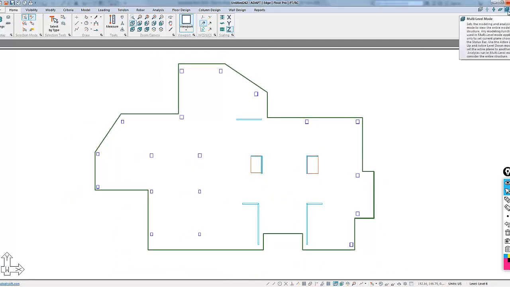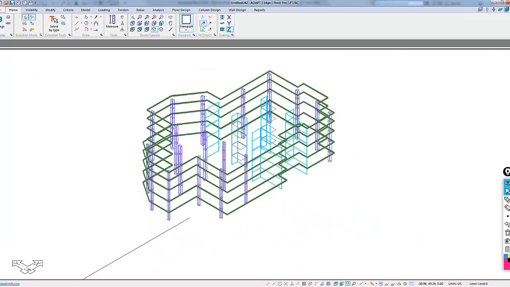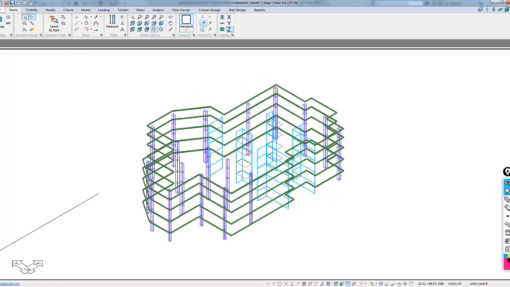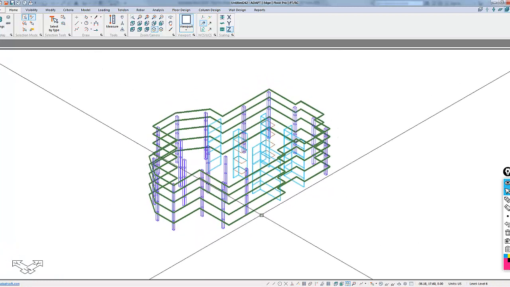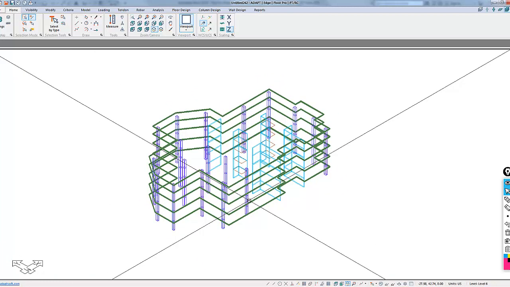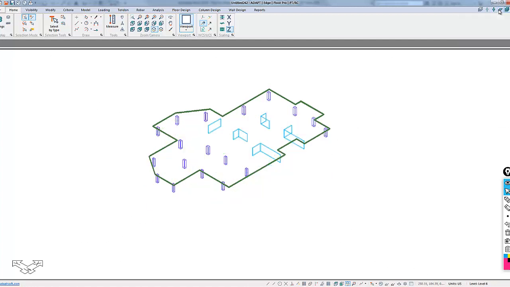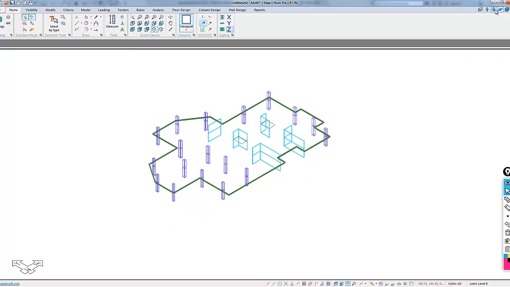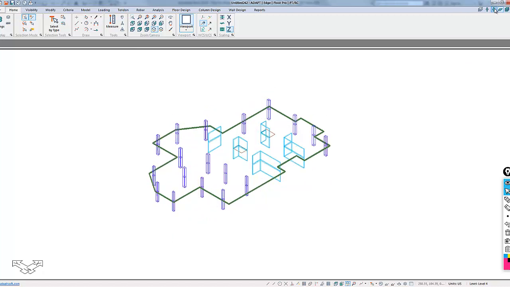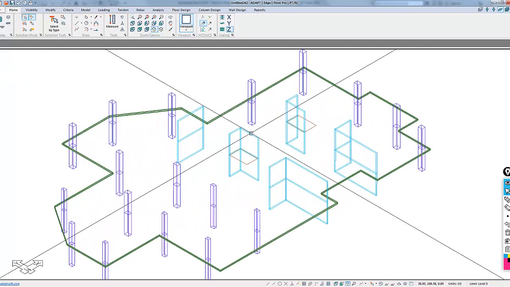That's pointed out up in the upper right. If I go to a 3D view, you can see the model has been created and generated. So we're going to focus on one particular level. We're actually going to go to single level mode, and I'm going to navigate down to level 3. So we're now here at level 3.